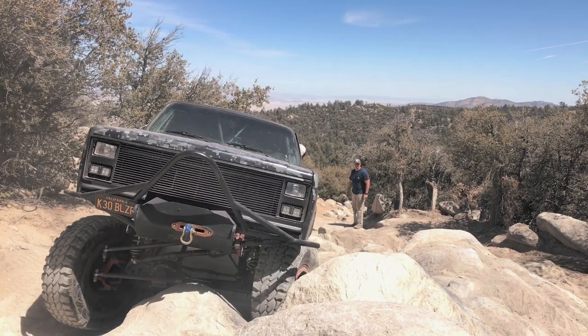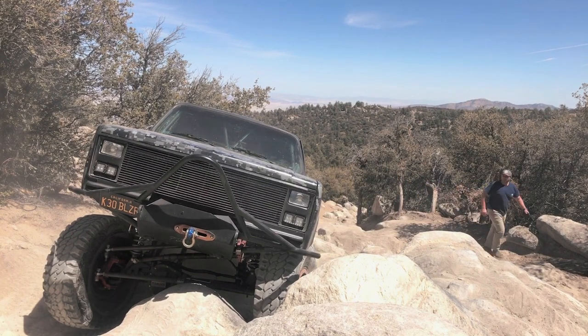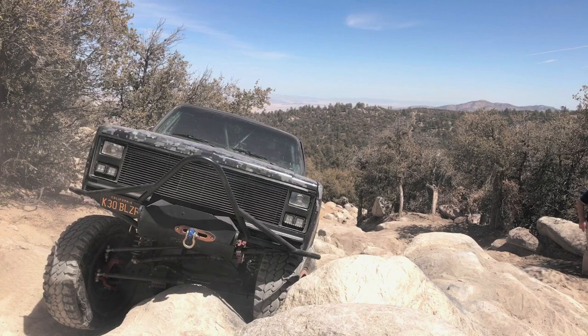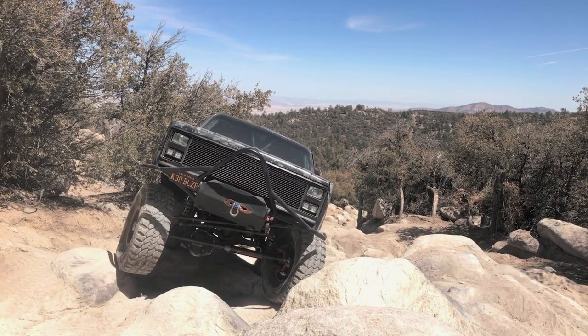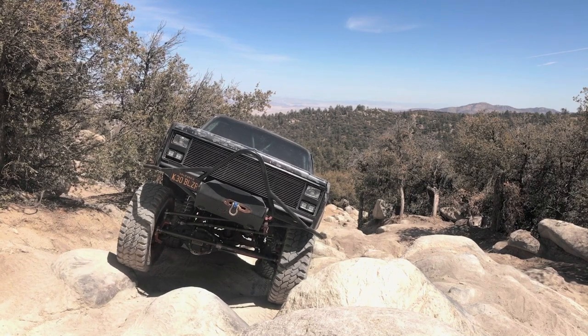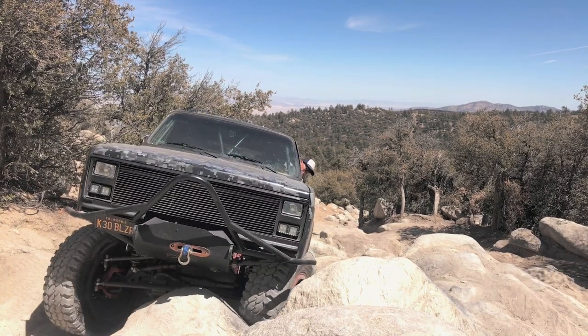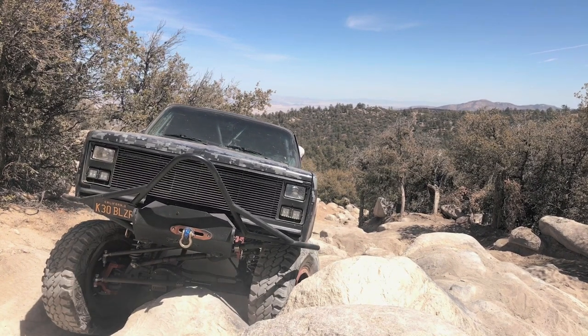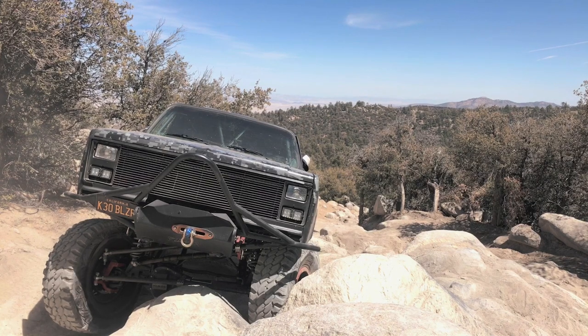Banging around on my tie rod. I think you guys can see here that this thing is taking some significant stress. I'm pleased to report it just went right back to where it was supposed to be. That's one of the beautiful things about steel. It just has this elasticity about it that enables it to take some of the abuse that an aluminum tie rod really would not be able to.